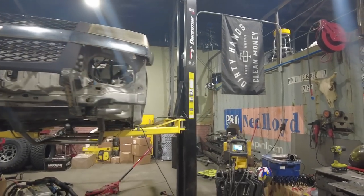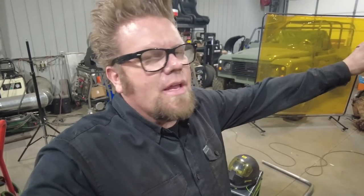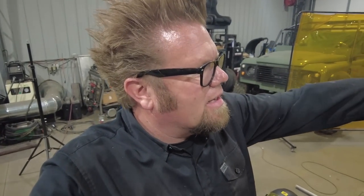So that's the end of today. Tomorrow... I don't really know what I'm going to work on tomorrow. I really don't want to get too far with this. I get kind of ADD brain, I get sucked into something, and I really should have not even built those bumper brackets, but I just really wanted to see what it would look like because I had it in my head and drew it on the plasma table.